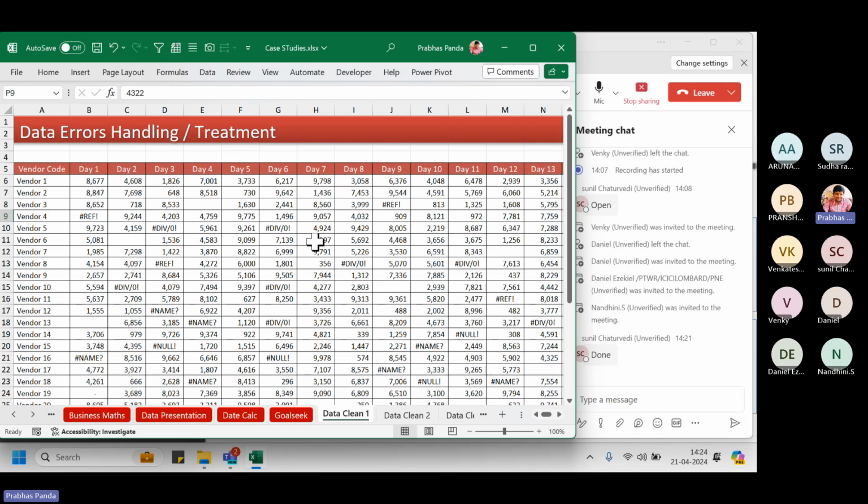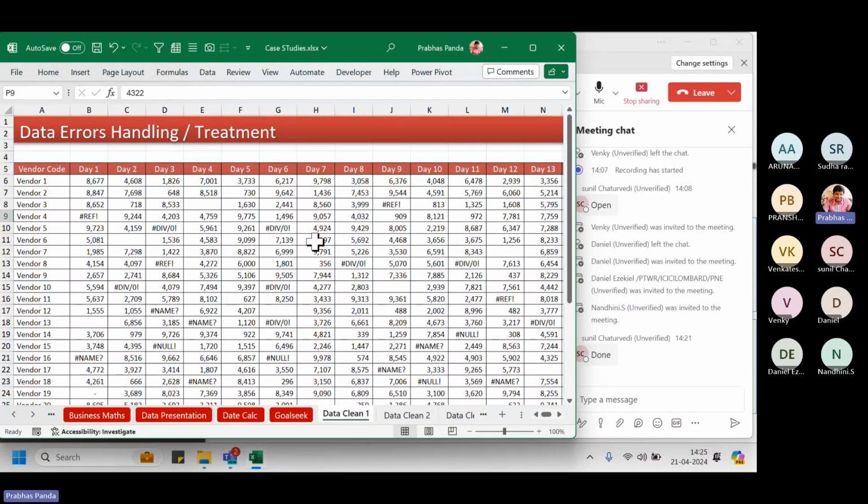Most of the time, in 90% of cases, we receive our data in an unclean format. What is the meaning of unclean format? Your data might be missing column headers. Your data might have errors like #N/A, #NUM, #VALUE, #SPILL. Your data might have blanks, or a column which contains numbers may not be in number format. A date column which does not contain dates may not be in date format. All these problems are part of unclean data.